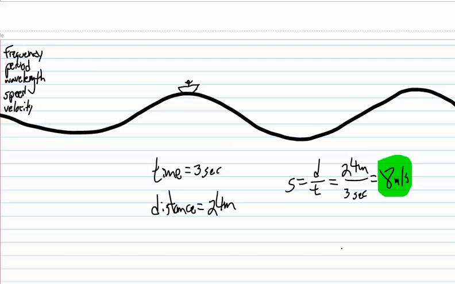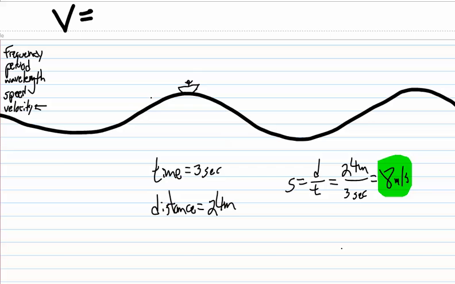Now, since we knew the direction of this wave, it was going from right to left, we actually should use velocity. So I'm going to put the first letter of my title on my video here. It's going to be V. So this is all about how to figure out the velocity. Well, you might just think, what should I write next is just distance divided by time, but it's not quite that easy. I need to stick in some lingo that applies to just waves. What do I mean by that?